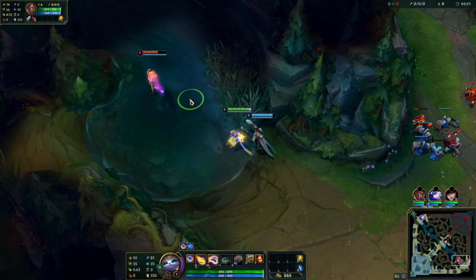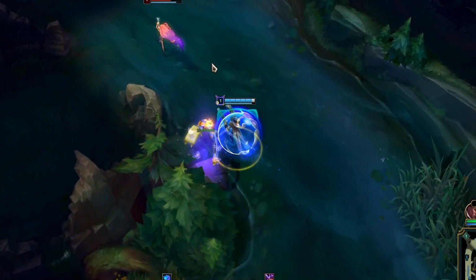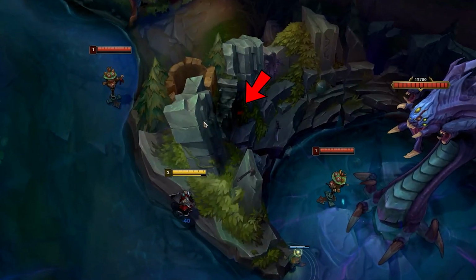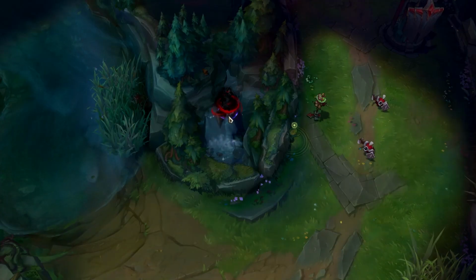Yuumi can detach to tank CC like Zoe's bubble and reattach to cancel the CC. Even in blob form, Zac will deal damage with his Sunfire. You can W into a wall and the enemies won't expect your shadow. This can make for great opportunities to gank bot lane.